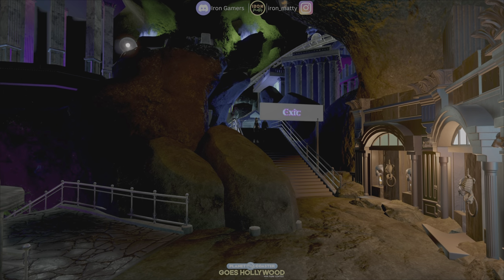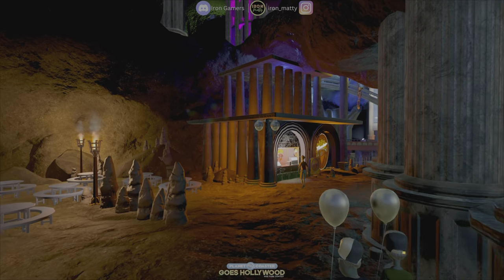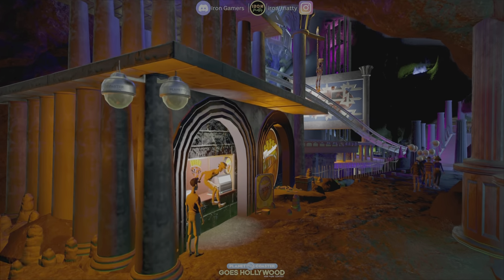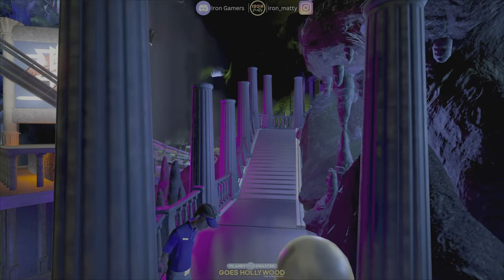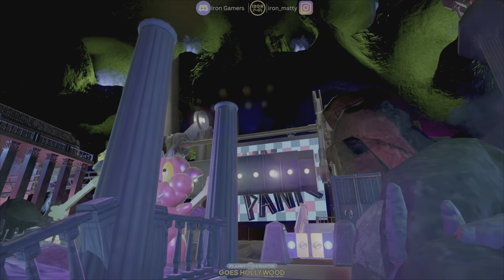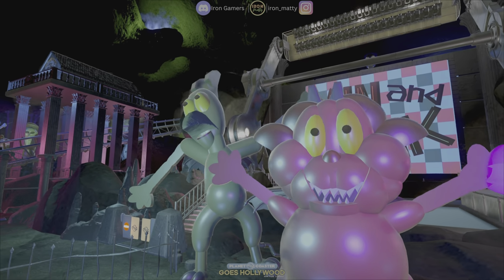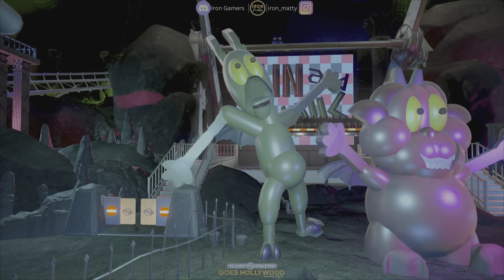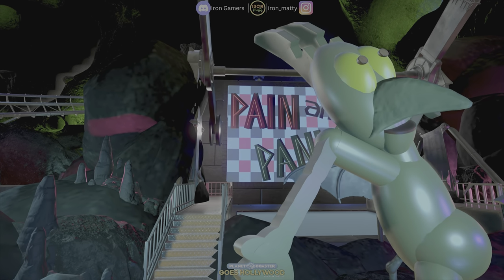Are we going that way? Do we think that's the exit? So there seems to be a ride back that way to your left, and a ride to your right. One of them is Pain and Panic. So this must be the Pain, and that would make sense. So we have Pain and Panic up here. Even more characters again. And you've got the coaster just coming round it as well.